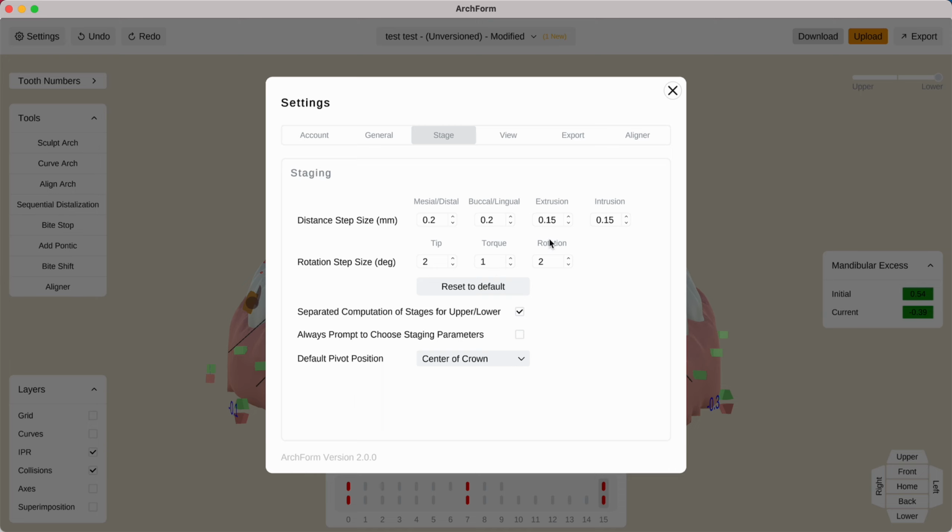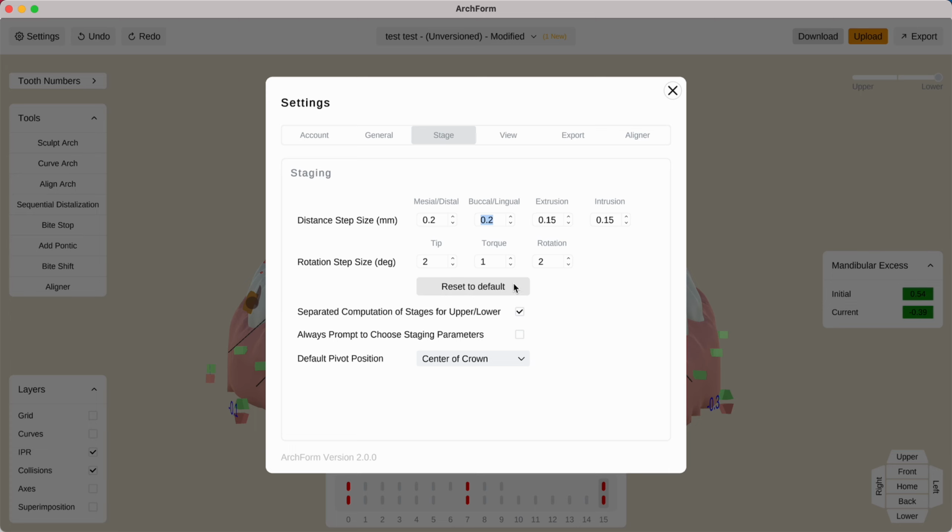Some people are experimenting with different sorts of materials that maybe are a little bit softer and can handle higher amounts of tooth movement. Other people are slowing down tooth movement for maybe a patient that's a little bit older and you think the teeth aren't going to move as fast. This is where you can adjust that. And if you ever get off and you don't remember what the defaults were, you can just press the reset to default button.